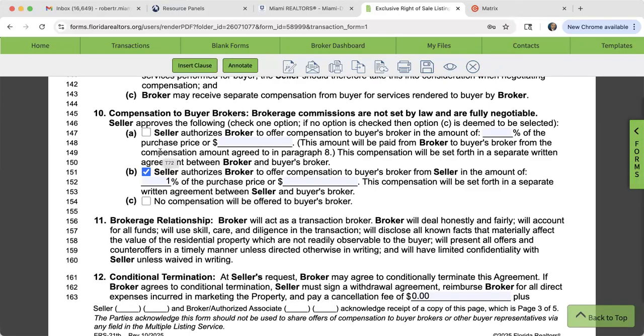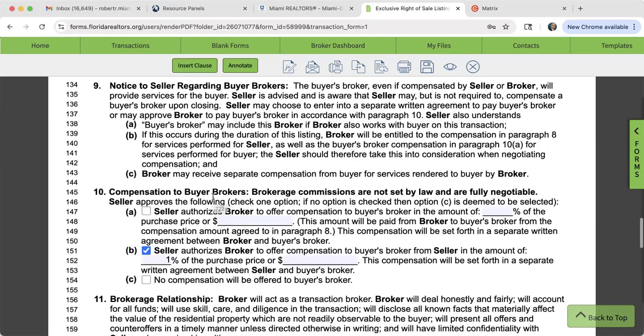So don't feel bad that you're only going to compensate a buyer broker 1%. They have the responsibility of collecting compensation from their buyer to assist their buyer in a transaction. So let's say in this case, we offer 1%, but the buyer's broker is also getting another 2% from their buyer. Now they're getting their full 3% compensation.